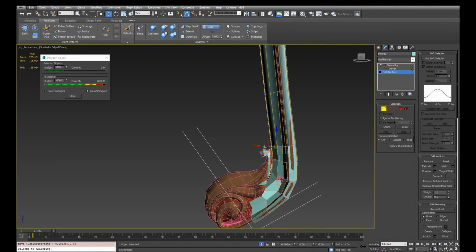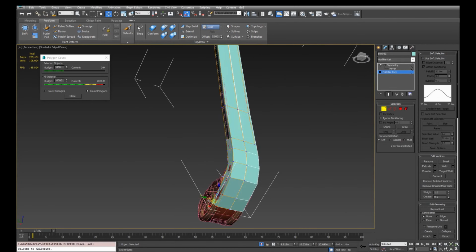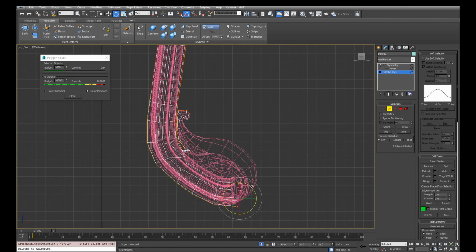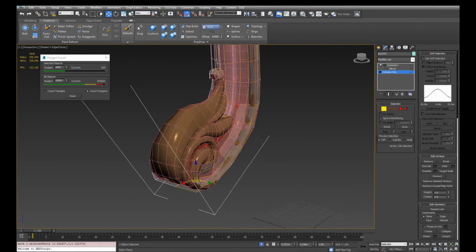Extruding some polygons in order to get to that shape that I want, and then readjusting. So much of 3D modeling is this.